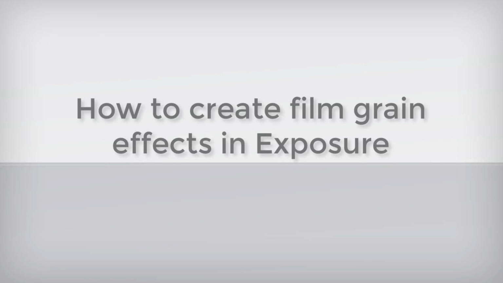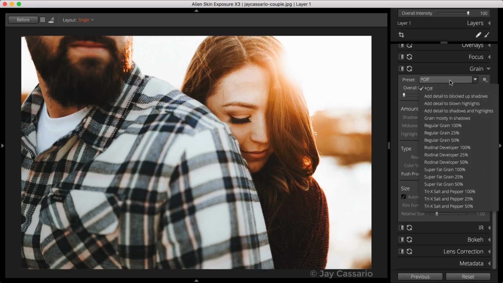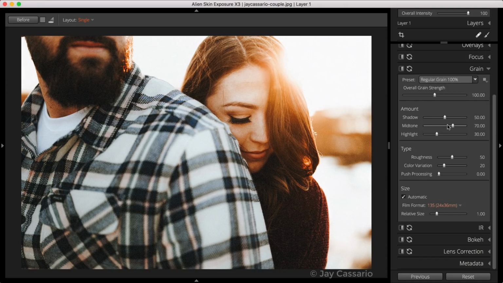Exposure gives you unique controls over many aspects of film grain effects. On the grain panel, I'll select one of the presets as a first step rather than build the effect from scratch. Exposure's presets are customizable, so after I adjust it to suit this image, I can save it as a custom preset to use again and again in the future. On this panel, you can save just the grain portion of any effects you make as a custom preset right here. The amount controls designate where the grain effects will appear in the image's shadows, midtones, or highlight tones.